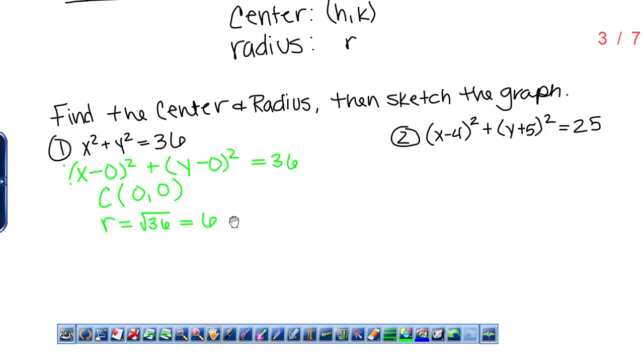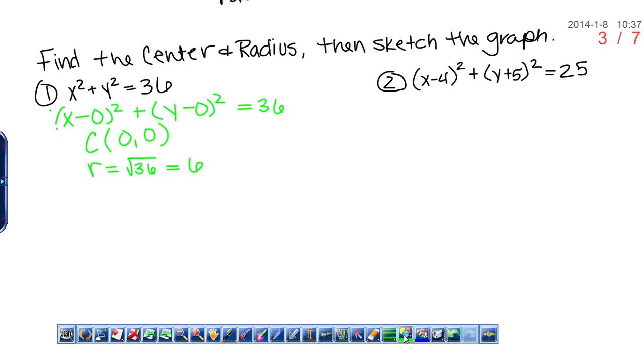All right, so if we want to just sketch a real basic graph of this, you would plot your center, and then you'd basically count your radius units in each direction: up, down, left, right. You can definitely approximate. And then it's really hard, but do your best to make a roundish looking figure. I'm not very good at it. Everyone okay with that?